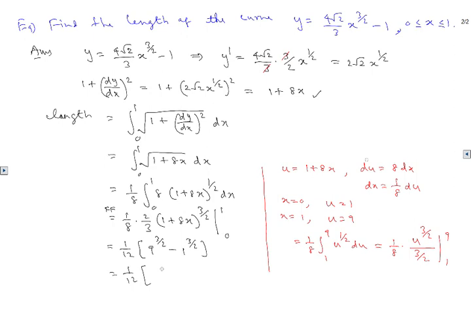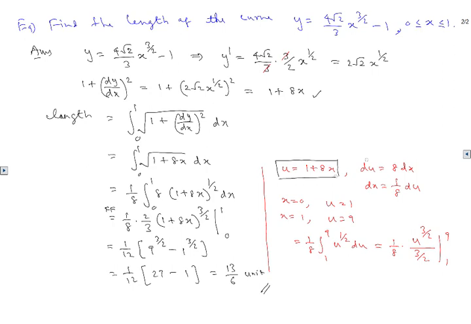Take the root first. So the 1/2 power means a root, so 9 to the 1/2 means 3, and then you cube it, so 27, and this is 1, so that means you're going to get 26 over 12, that means 13 over 6, whatever the unit, to the first power, because it's a length. So you can see that that is the whole problem, and you can do this using the 4 formula, or you can do it using the substitution technique, selecting u equal to 1 plus. So it's up to you how you want to do it, but the shortcut is the 4 formula.